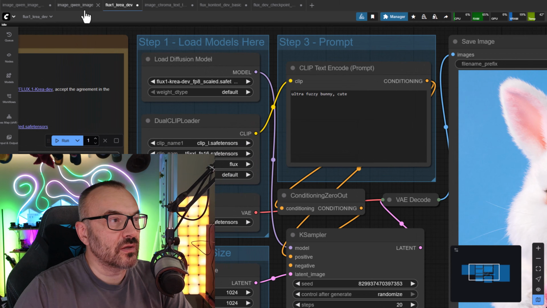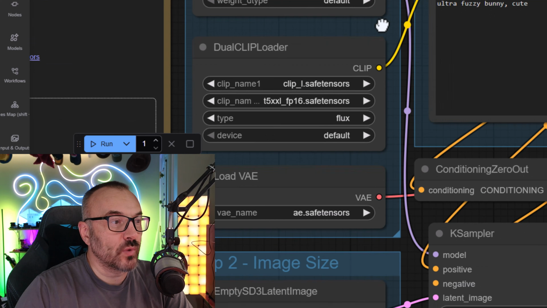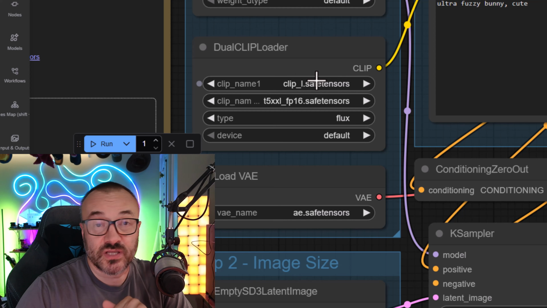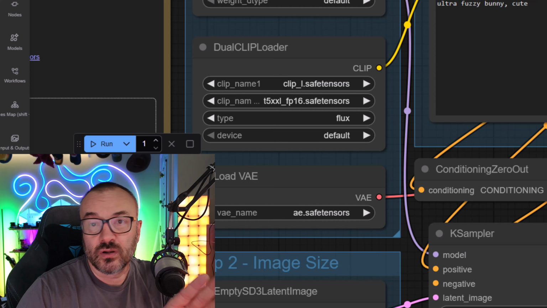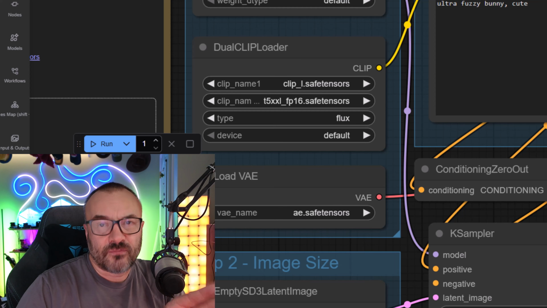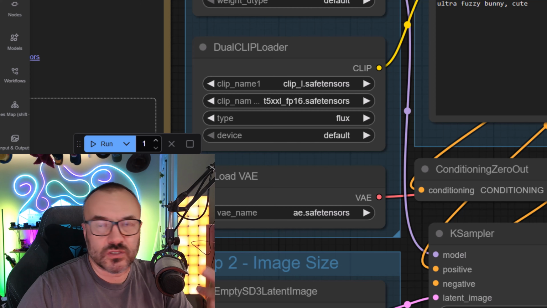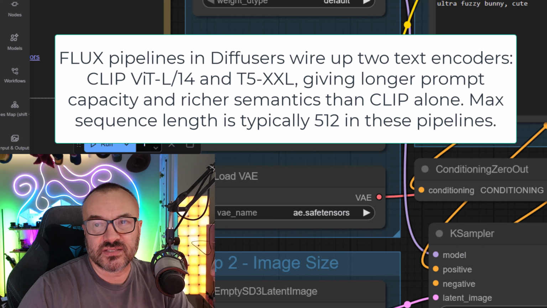You'll notice right here, for example, with FLUX, we have our diffusion model. We also have loaded our dual CLIP. Notice it's a dual CLIP or text encoders loaded, and VAE. Let's look closer at our text encoder. Well, in the FLUX pipeline in diffusers, we'll use up to two encoders. One is a CLIP ViT-L/14, and another one is T5XXL.